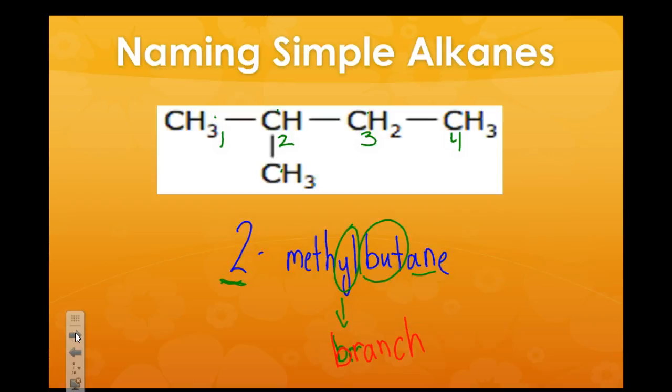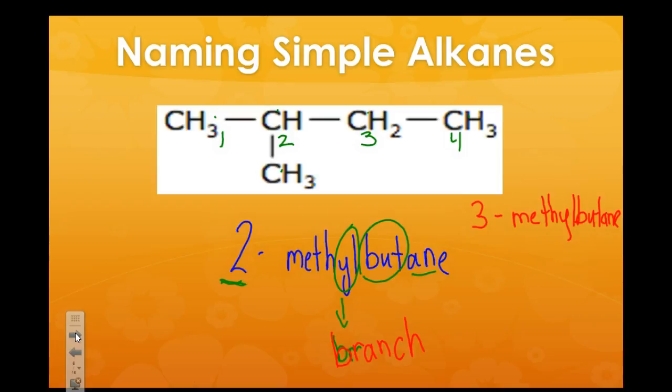So where does the meth in front of YL come from? The number of carbons in the branch. What if you chose to go backwards? So if I chose to go 3-methylbutane, that would actually be an incorrect label because it is a flipped mirror image of 2-methylbutane. I always go for the lowest street address. And the lowest street address puts that branch on carbon number 2 rather than carbon number 3.